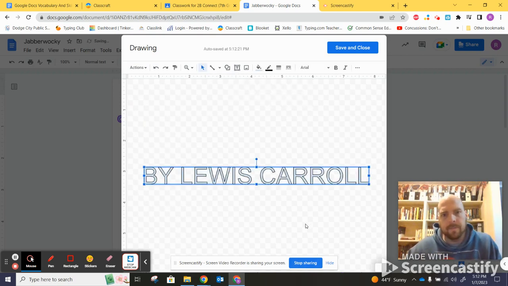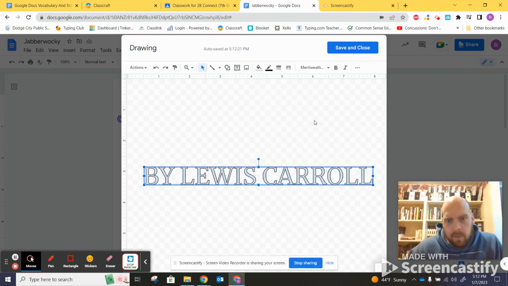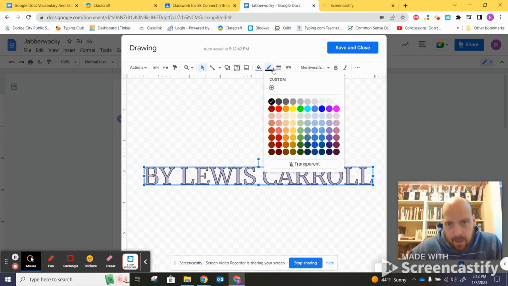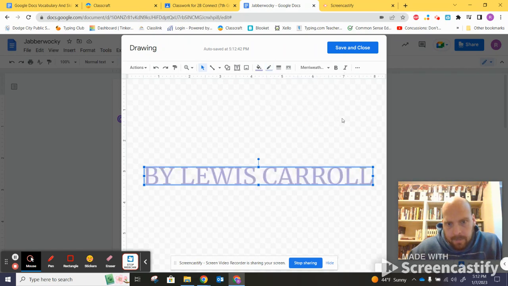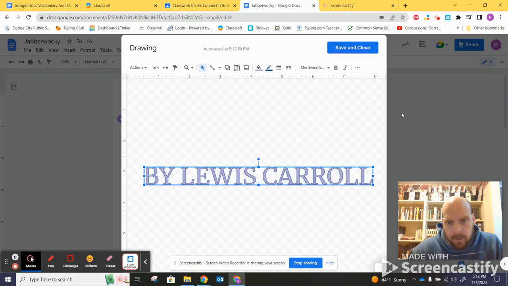And then I hit Enter, and again I've got the bubble letters. This one's going to be a little bit more plain. How about, let's do Merriweather. And then let's do for the fill color, let's do the opposite. Let's do, I don't know what's going to look good. Let's try purple with a light blue. That's not very good. With a dark blue line around the outside.